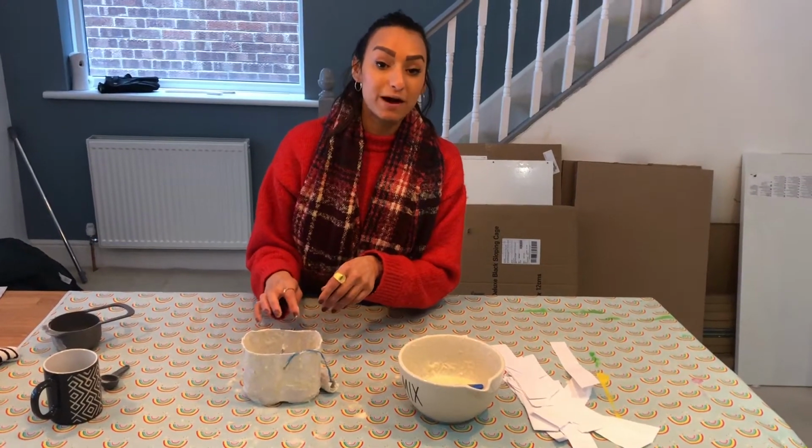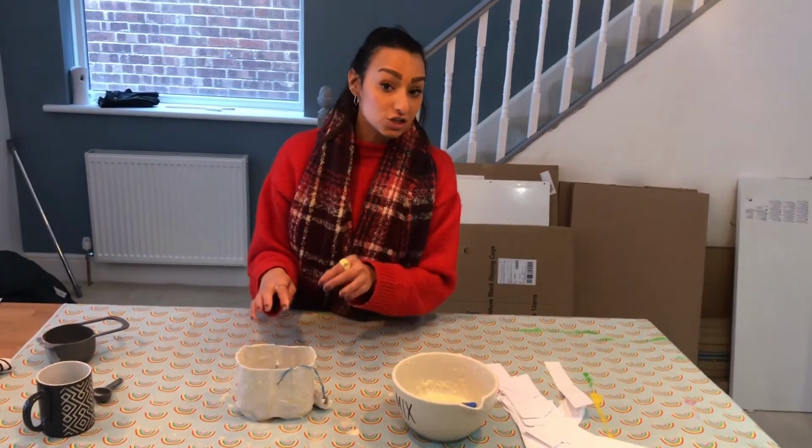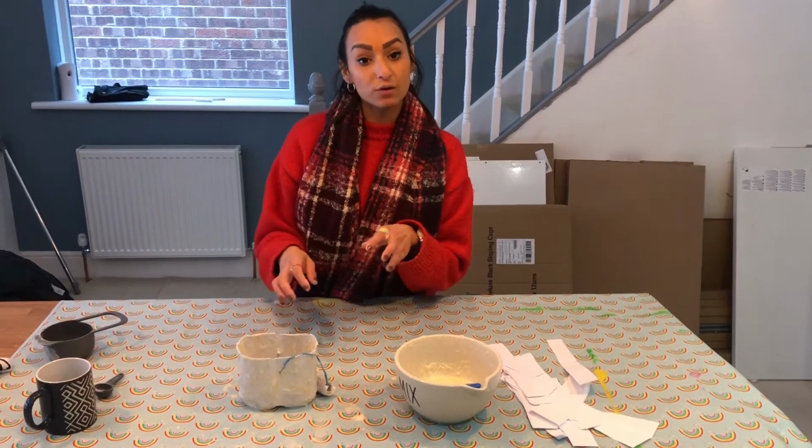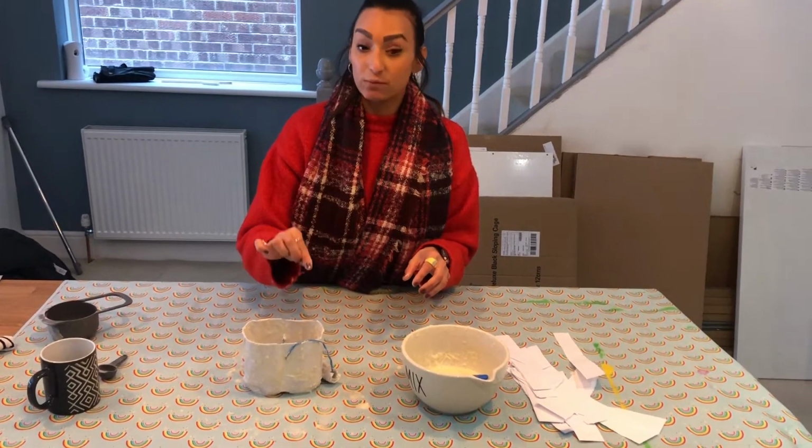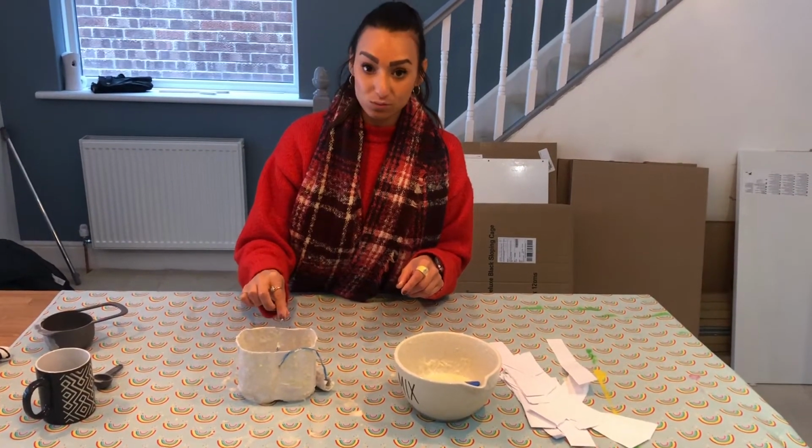Now, it will take about a day to dry, so you mustn't touch it while it's drying, okay? You've got to just leave it alone, and then tomorrow when you come and check on it, it should be really hard and dry. It won't be wet anymore, but while it is wet, we have to leave it alone, okay?